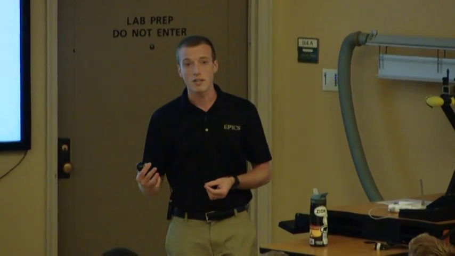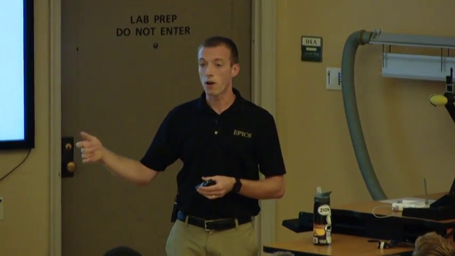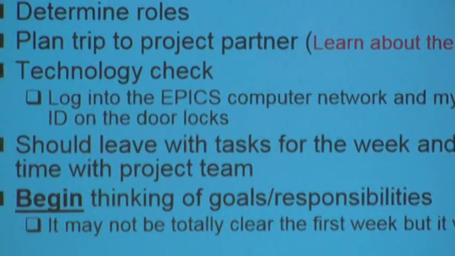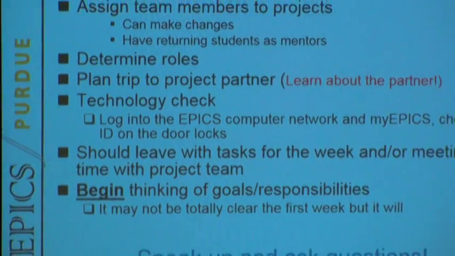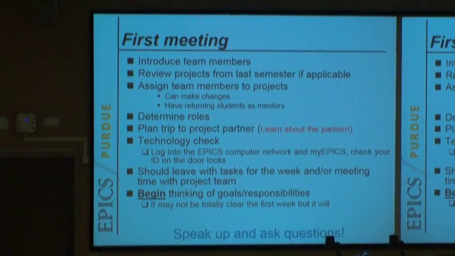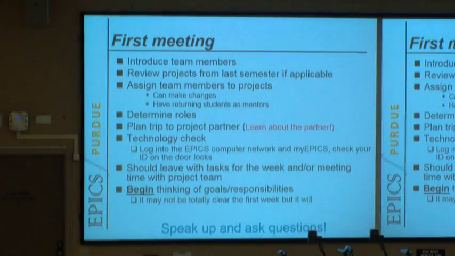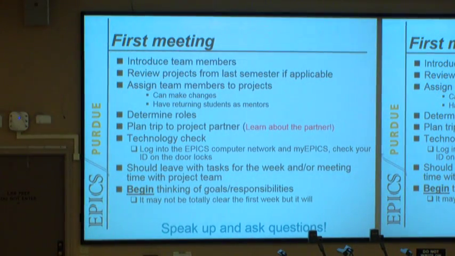You're going to review the projects from last semester if they happened. If you're on a new team or you're on a team that's doing new projects, then it'll be new and your advisor will probably be telling you about the community partner. If it's returning students coming in, returning projects, you'll review what the last team did. Hopefully they had good documentation, and it'll make an easy transition.